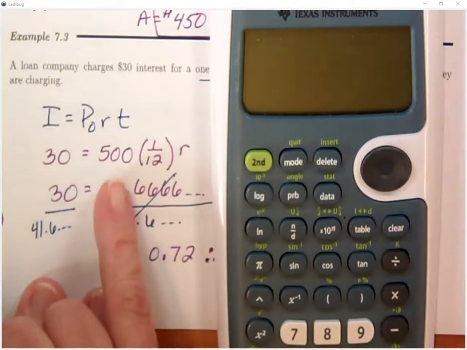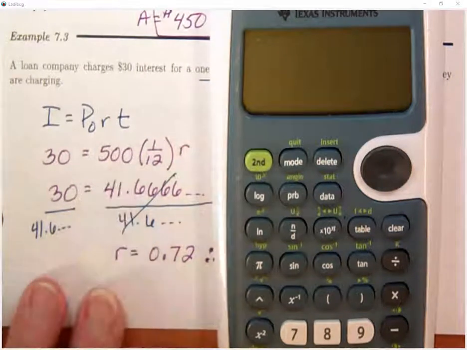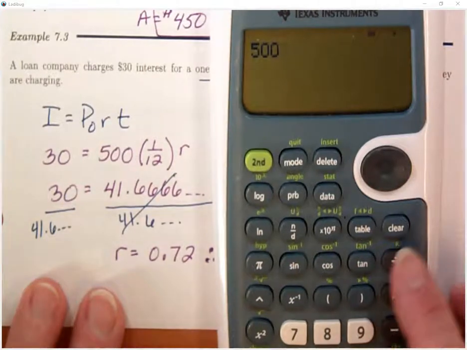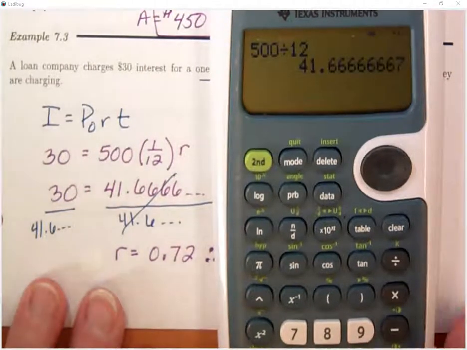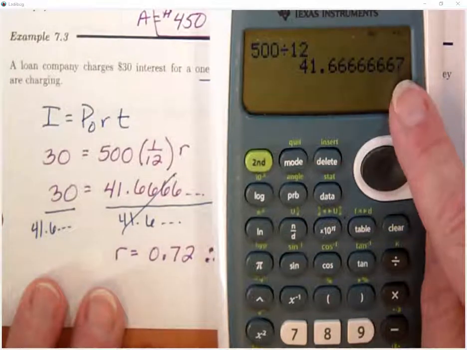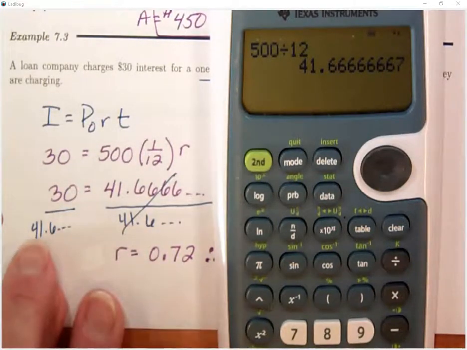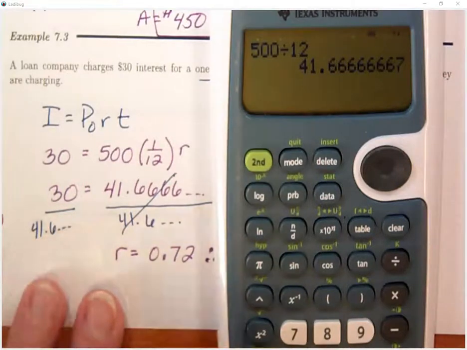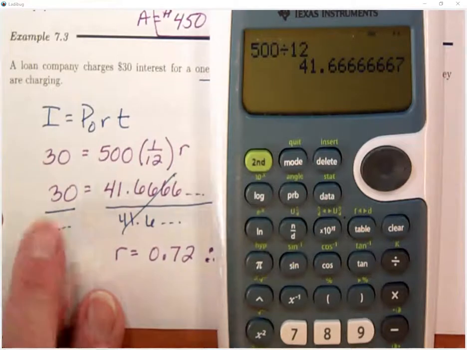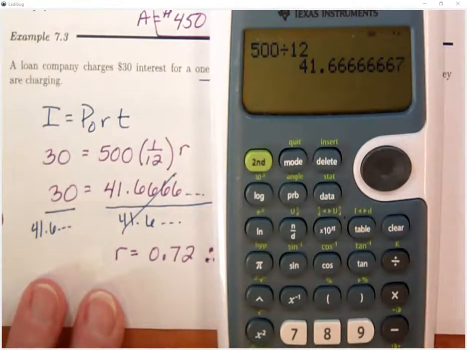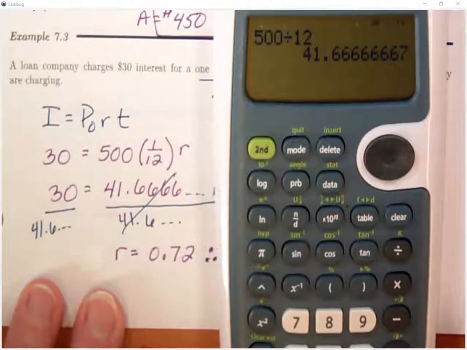So when I do this, I can just start here and do 500 times 1/12, or just really divided by 12. And I get a number that doesn't terminate. Even though it looks like it stops here, that's just because the calculator can't hold it. So we really are, it's kind of rounding. But we want to leave that in our calculator, but we need to divide both sides by that number. So instead of stopping it and retyping it, you're just going to put in 30. Don't hit any equals or anything like that. Just type in 30.